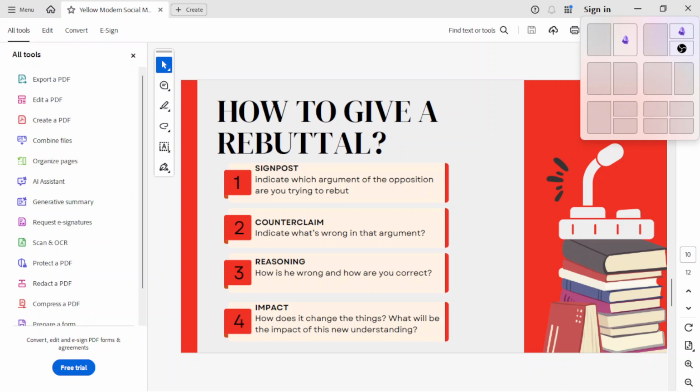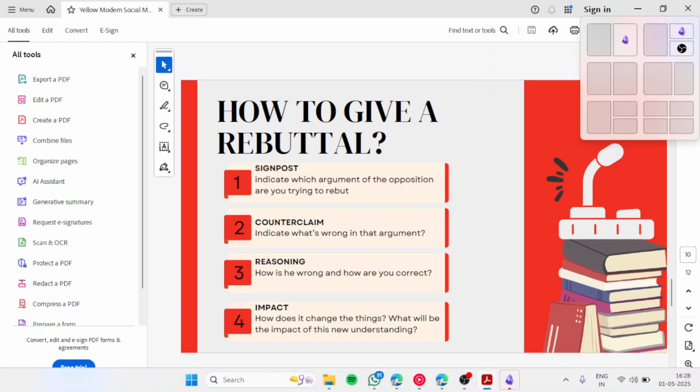For example, if the opposition spoke that many Indians today are migrating abroad for better job opportunities, right? And you have a problem with this argument. So just say that my opponents spoke that many Indians today are migrating abroad for job opportunities, but so and so is the case. So just in as few words as possible, point out which argument of your opponent you are trying to attack, right?